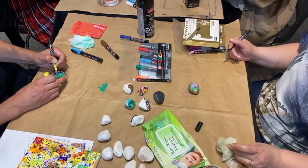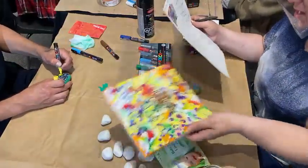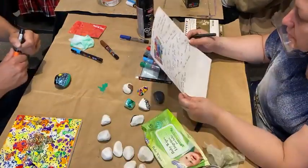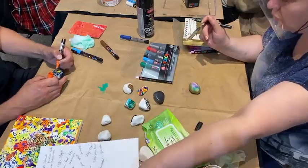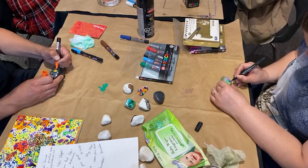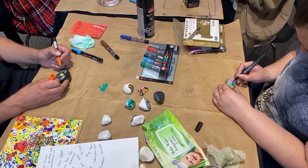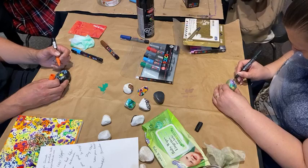I'm starting to come up with words for mine too. I need to go through the list again, I think. I need to come back to it and look. Miracles. Maybe believe, be happy, or breathe. What about just breathe? Yeah, breathing's good. I think breathing is underrated, you know? Sometimes if you just pause, if you're feeling overwhelmed or if you're having a day, just pausing, sitting, and breathing and being in that moment can really help.